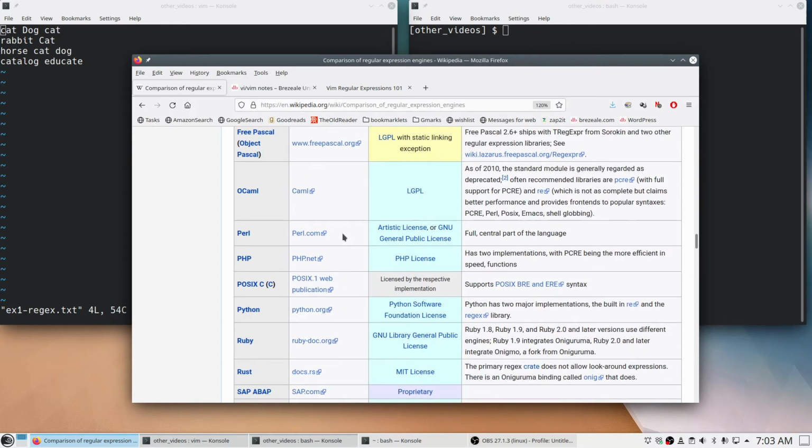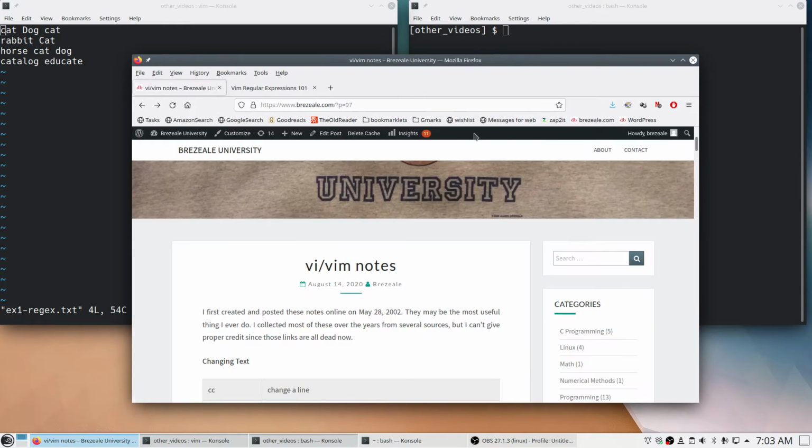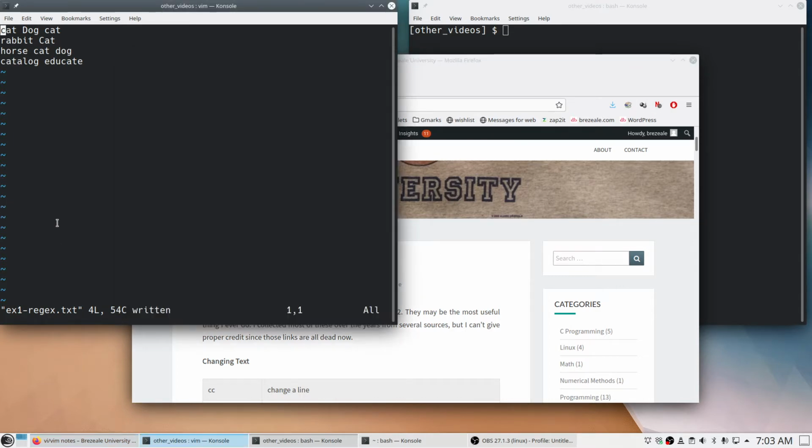Now, one of the things to note, though, is that while technically there is a standard for regular expressions, not all tools will support the standard. In fact, probably none of them do, but I don't really know for sure. Also, another thing to keep in mind is the way that different tools support an idea, like the beginning of a line or end of line, may differ.